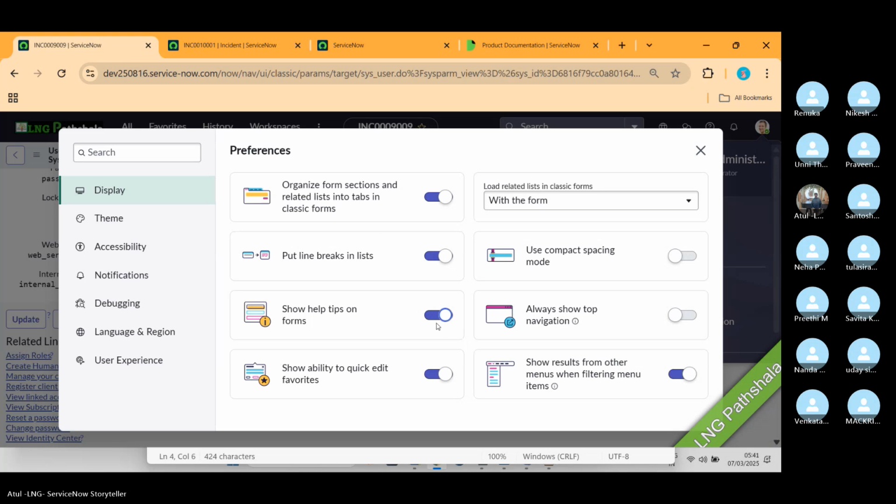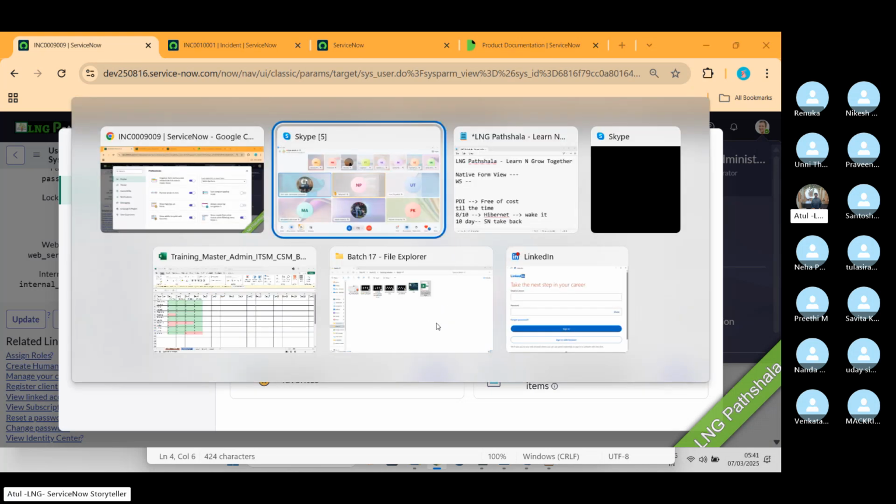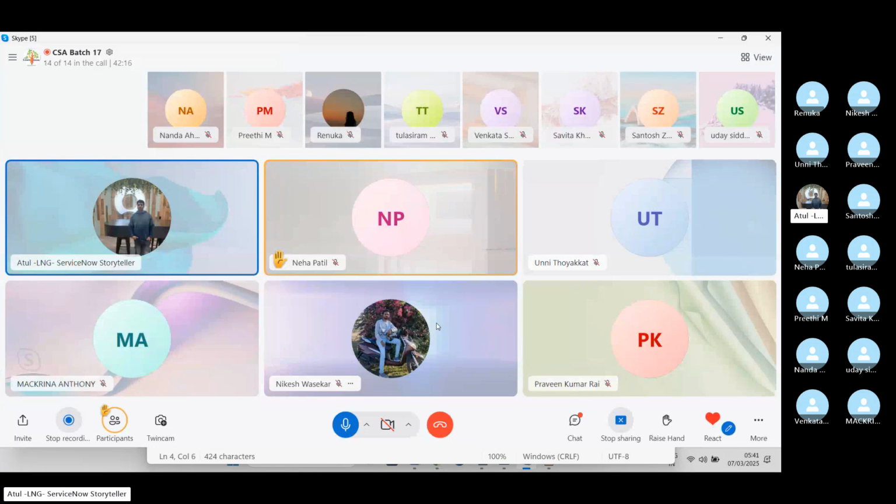Close it. The good part is that this is all personalized. What this means? If Uni is making changes in the preference, it is not going to impact anybody else. Not going to impact anybody else.